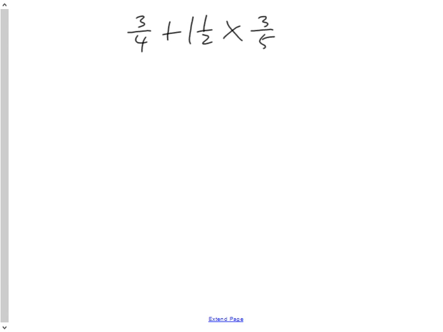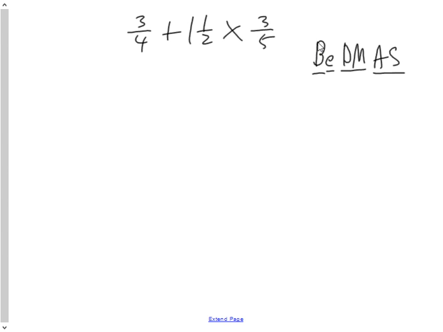Now remember, BeDMAS: there's a B, there's a D, there's an E, there's a DM, and there's an AS. So brackets is first, there are no brackets. E is exponents, and the reason why it's a small e is because we don't tackle it in grade 8 until grade 9, when you work with exponents a little bit more, especially with BeDMAS. Then there's division and multiplication in the order they appear from left to right, and then there's addition and subtraction. So essentially there are 4 steps.